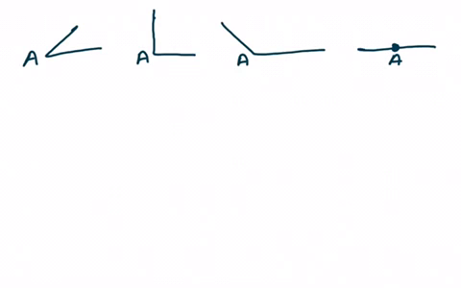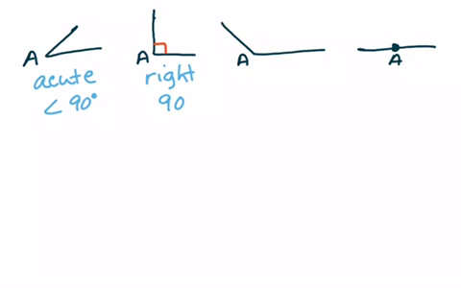And the last thing I would like to review with you, because I think this is a review for most of you, is how we name these angles. Now, this angle, the first one, is called an acute angle because it is less than 90 degrees. The second one, we don't know it yet, but the minute I put this little box here, that means that this is a right angle and it's 90 degrees.